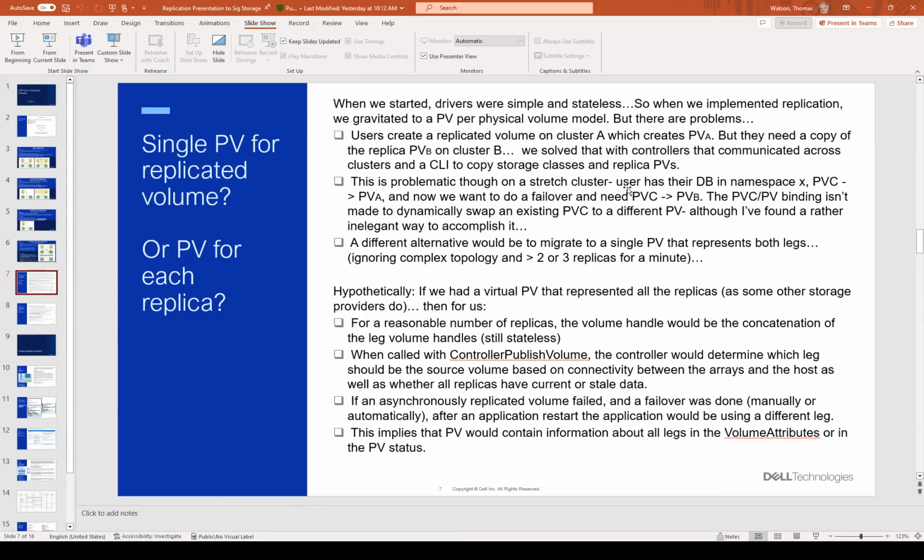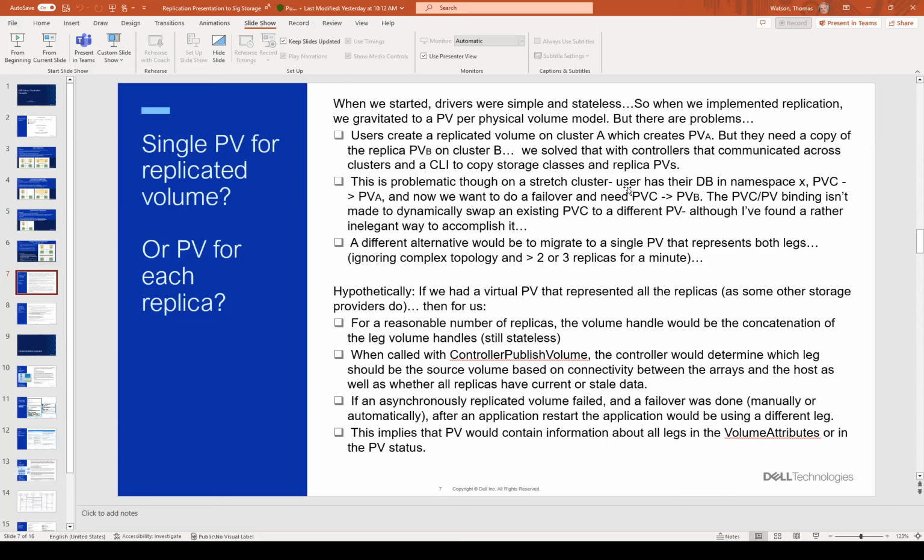The PVCs and PVs, we annotate them with all kinds of information about how they match up. So we know which replica, what the associated pairing is. So for one volume, we know the corresponding backup volume, for example, from annotations.